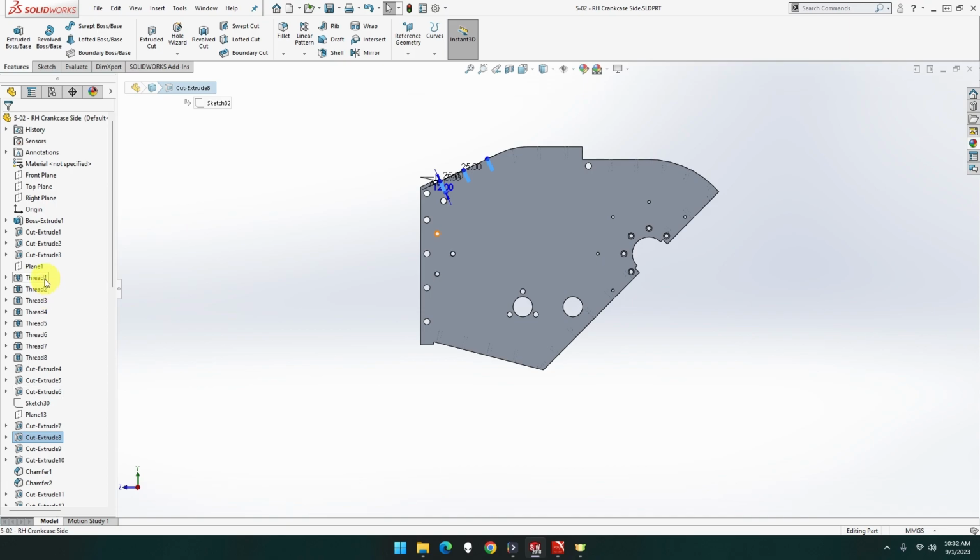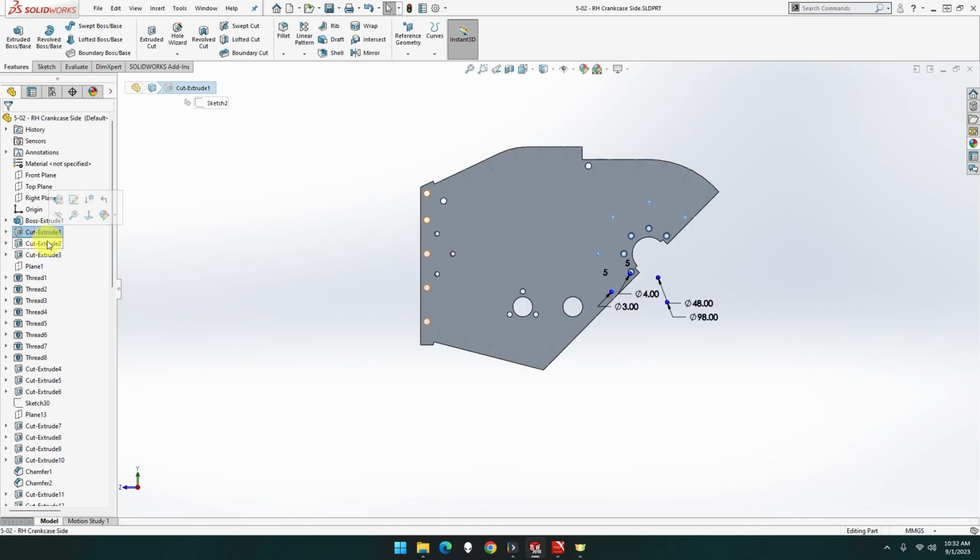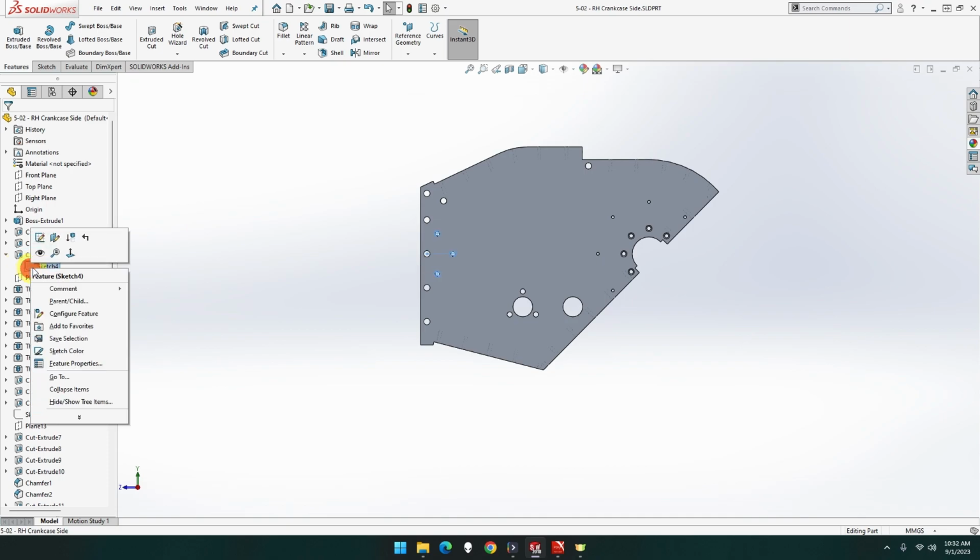Let's go back up to here. That's the original one. Yep, that's those holes there. Those ones there. That's what we want. So we want to delete them completely, I believe. Yes, we do. Actually, you know what? We have got 4 holes there. So instead of deleting it, I'm going to modify it.